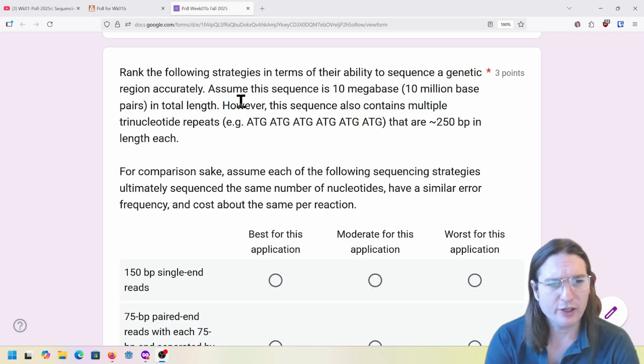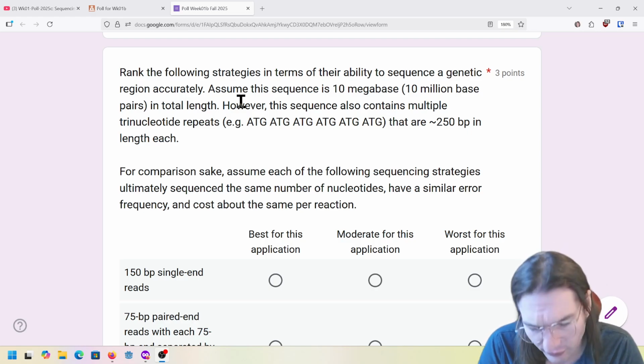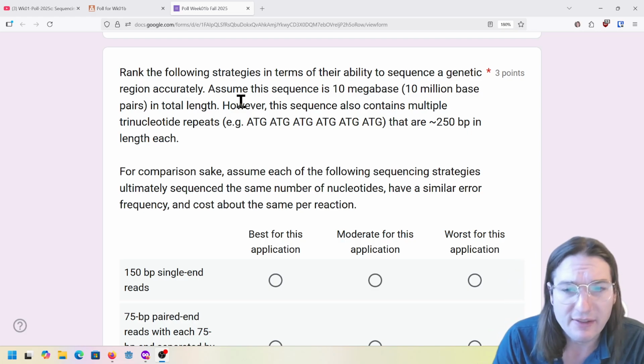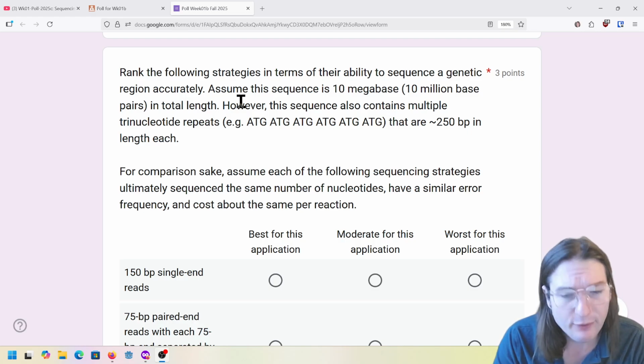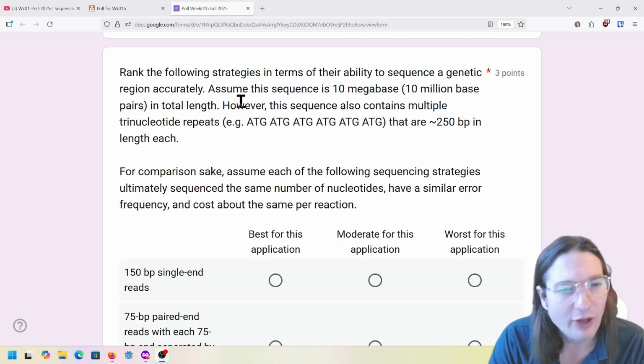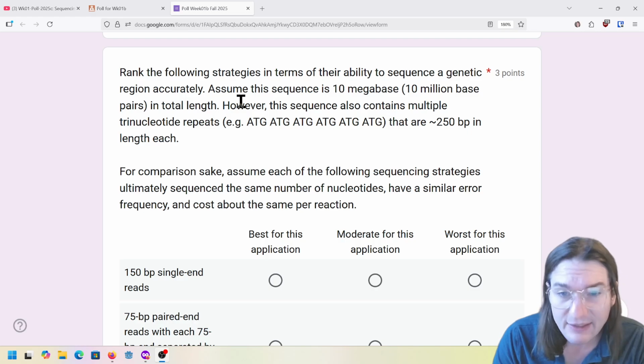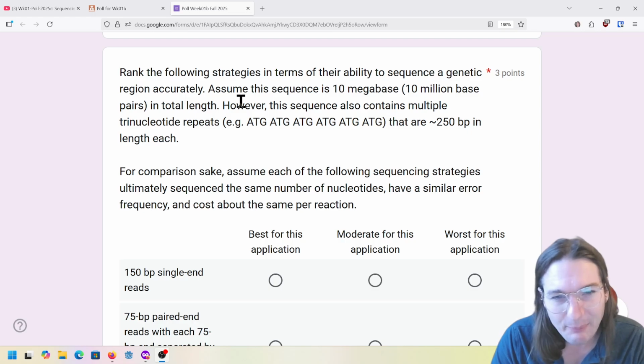These regions occur for a couple of different reasons. There are some issues that happen if a chiasmata forms inside of them and you get this unequal crossing over and then they expand and contract. There's also this interesting phenomenon where the polymerase itself, while duplicating these regions, actually slips. It kind of just ratchets up and down one unit of the repeat.